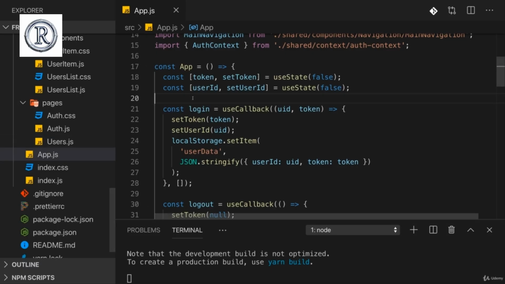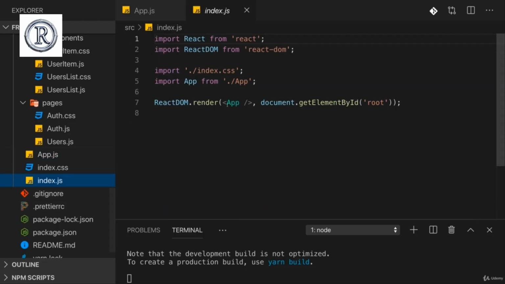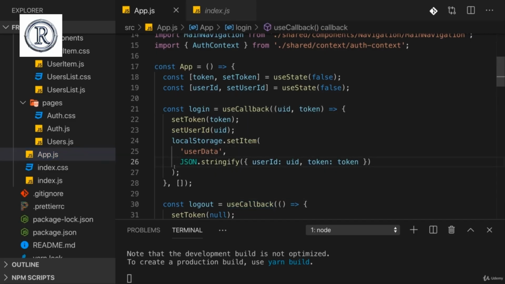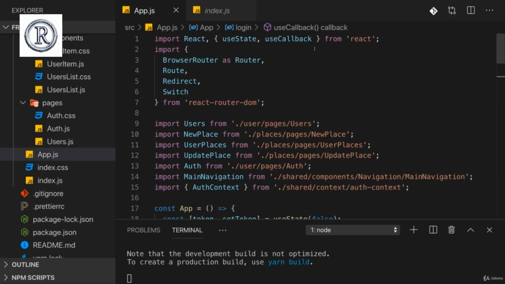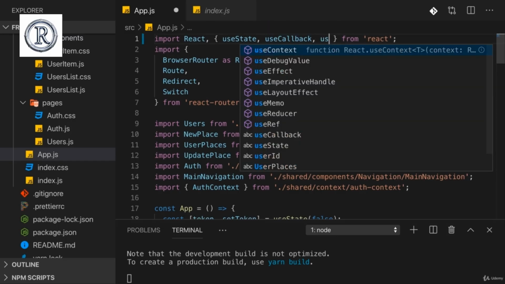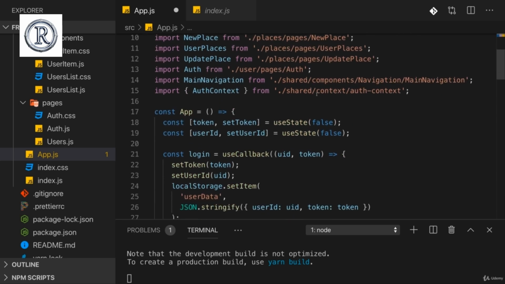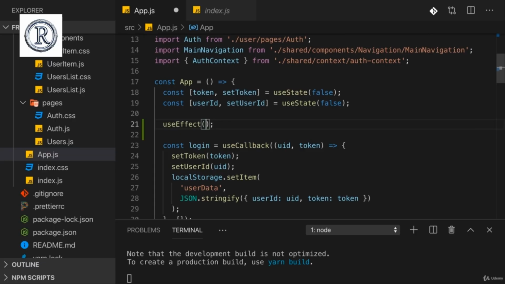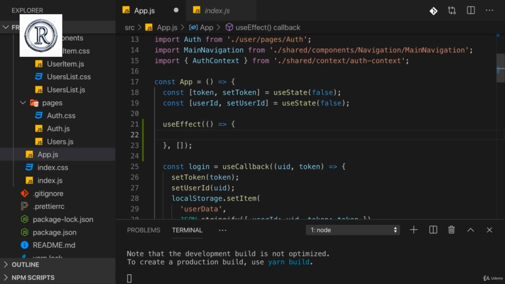Now the app.js file, the app component, is basically the first component that gets rendered when the app starts. Here in index.js, I render this app component as my root component. So any logic we run in here will run when the app, well, is starting up. So if we want to run some logic here whenever this component renders for the first time, we can use useEffect in the app component. So here I will add useEffect and add a function to it that should check local storage for a token. Now the dependencies of this function will be an empty array, which means this function here will only run once when the component mounts, when it rendered for the first time.